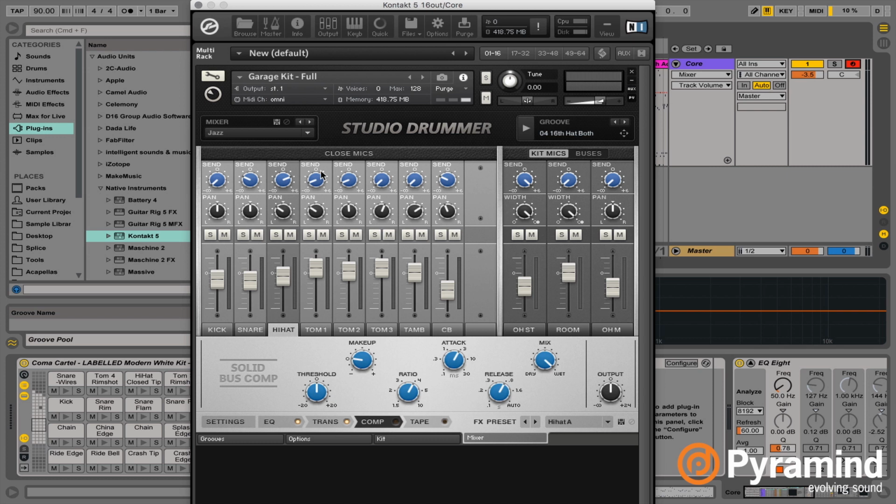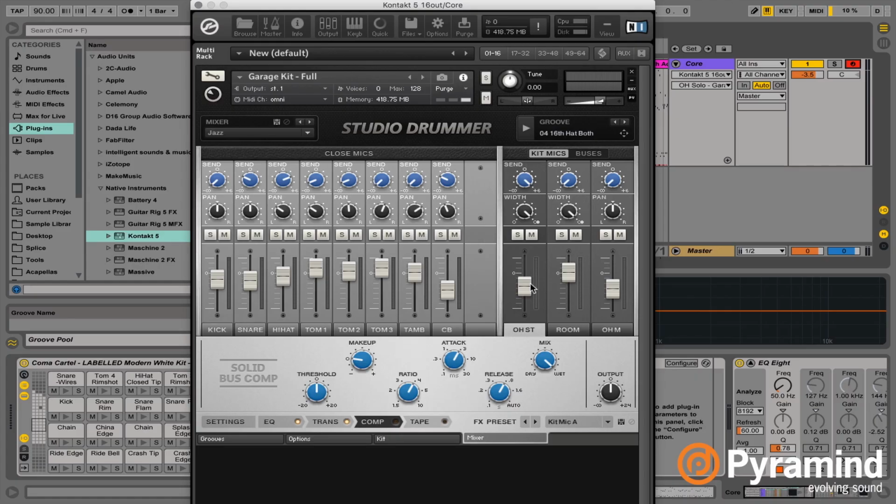The last thing I did was go into this mixer mode here. I turned down, this is the bus for the stereo overheads, and this is the bus for the mono overheads. If we solo those, you can hear you've still got a lot of sound in there. They were more up here, and I turned them down. I turned this one down as well, just because I felt like reducing some of the ambient microphones to tighten the kit up and made it sound more dry and more hip-hoppy.